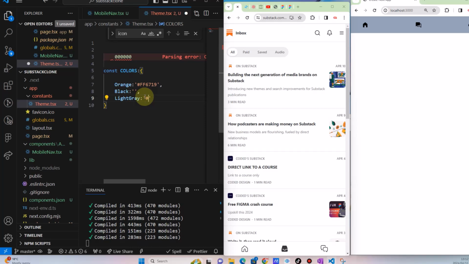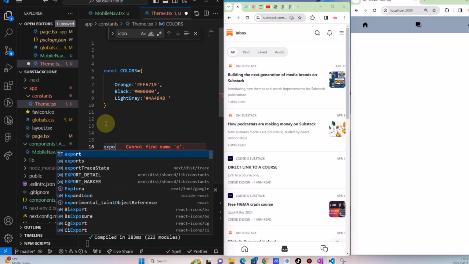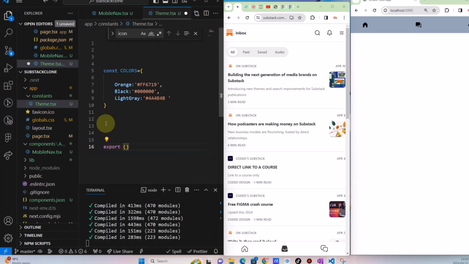Don't forget to put the hash there. And this is our black. Don't forget to put the hash there. All right, const colors is equal to, this is wrong, guys, my apologies. Therefore we are done, and then we need to export this as a named export. Okay, cool.